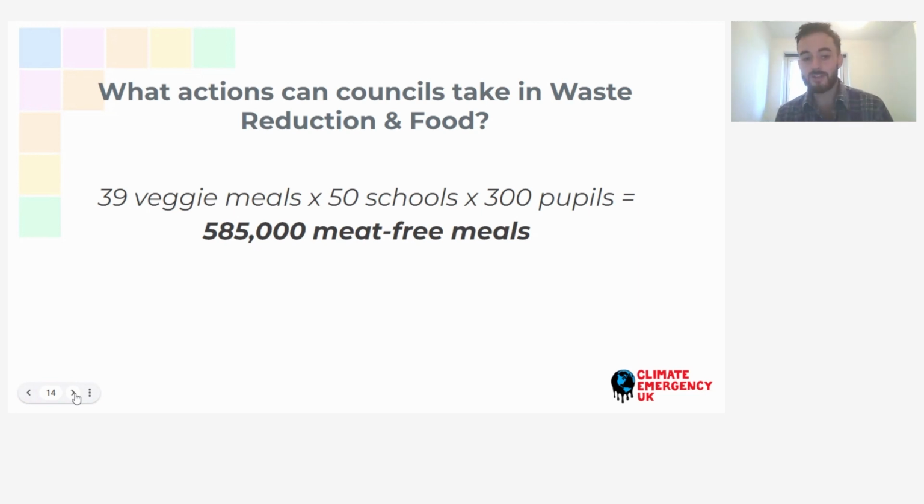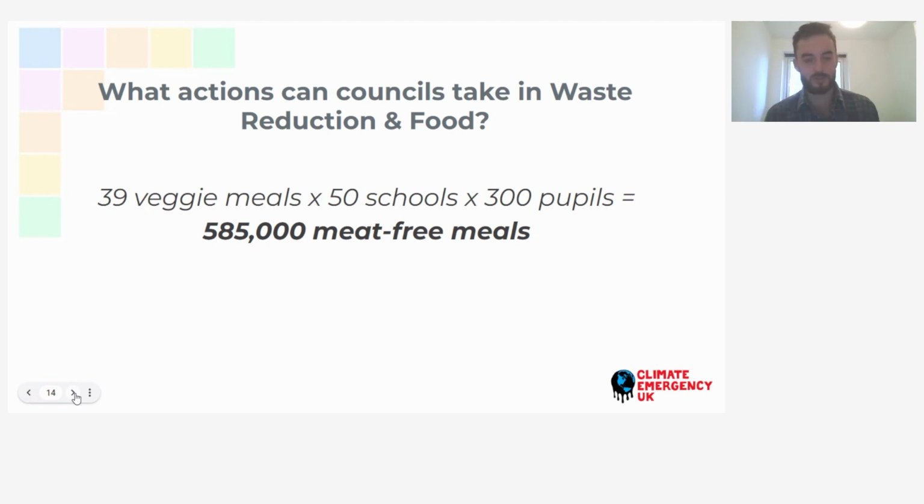There is national legislation in the UK that requires schools and councils to provide at least 3 meals with meat each week. But that means there's still scope for councils to provide 1 or 2 completely vegetarian days a week in their school meals. And just from our research and looking at campaigns like Pro-Veg, who work with schools to introduce more vegetarian foods, we know that some councils are doing this.